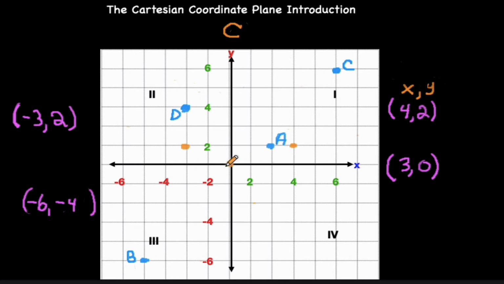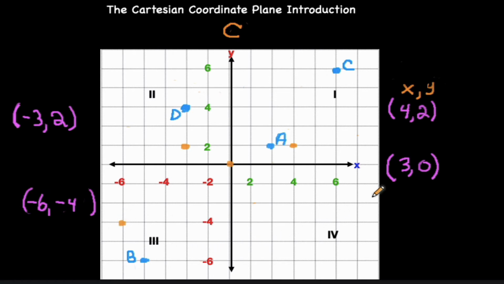Okay, so -6 is here on the x-axis, right? And we moved to the left from 0, right? And we're going to move down to -4 because it's the y-axis going downward where the negative numbers are located. And we're going to plot right here. So this is point -6, -4.